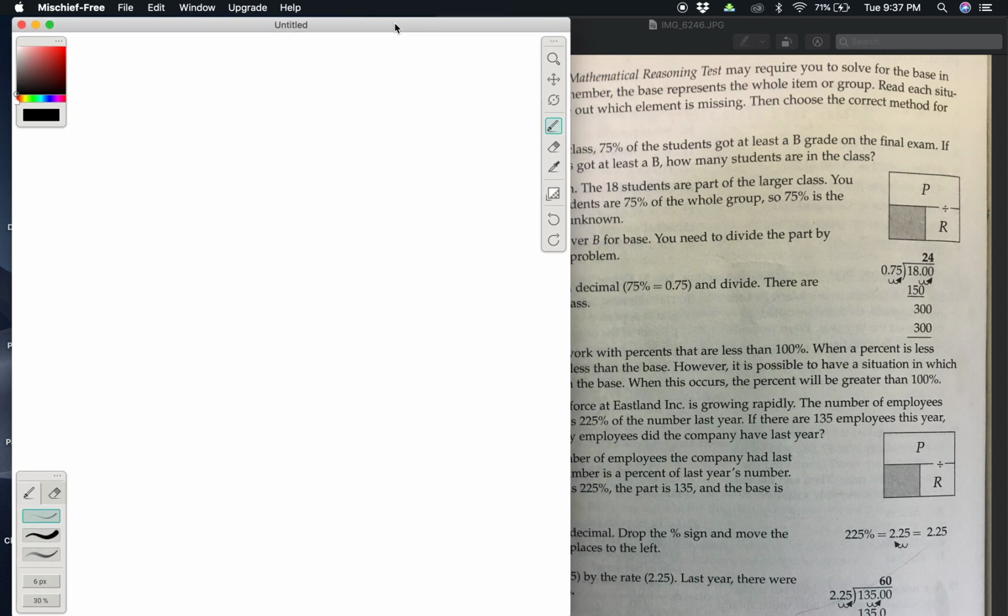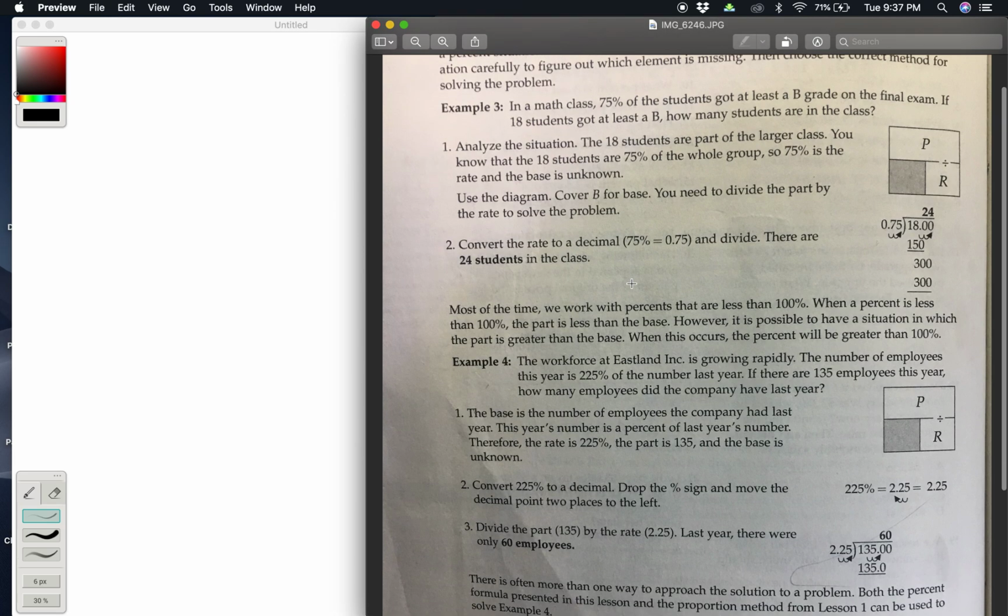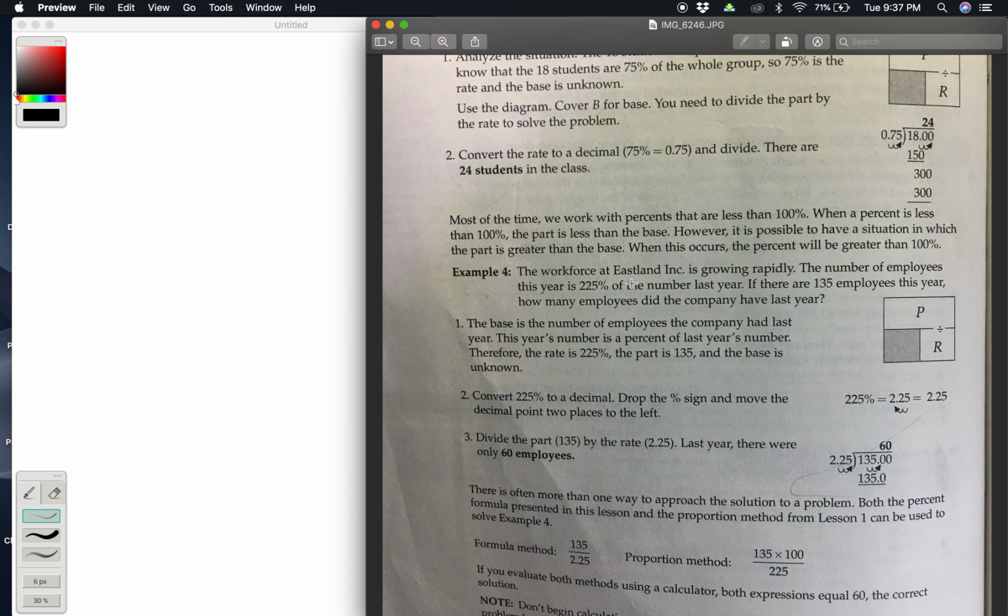So that's the idea there. Just to complete this one here, this isn't a division class, so I'm not going to go too deep into this. Since now you have 0.75 with division, you can't divide by a decimal. So that's why you move the decimal 2 spaces to the right. Then you also have to do the same thing with the 18. So these 2 zeros were not there before.